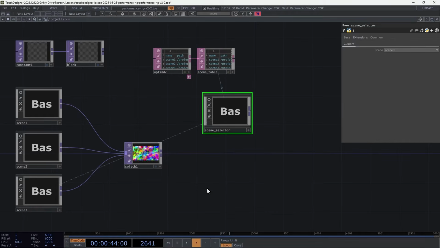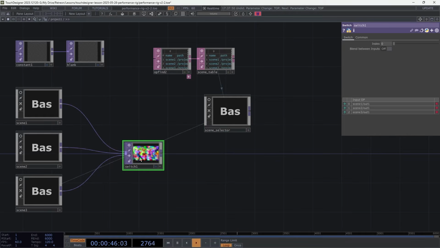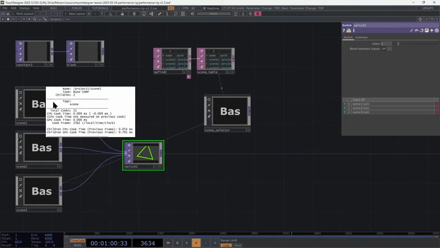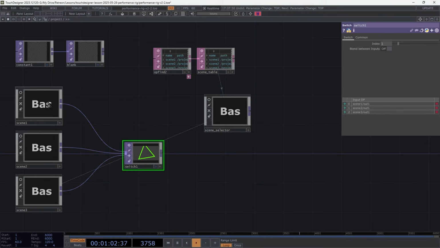But if we turn that off, so now this is selecting index 0, so only this first input is being used. And you can see that with this animated wire here. If you switch that to a different one, then this one's going to be going. So now this whole component, as long as there's no viewer that's showing what comes out of it, is basically just going to sit there idle.